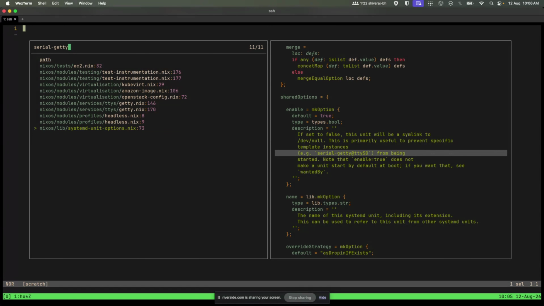If set to false, this unit will be a symlink to /dev/null. It's primarily useful to prevent specific template instances from being started. Note that enable true does not make a unit start by default in boot. If you want that, say wantedBy.